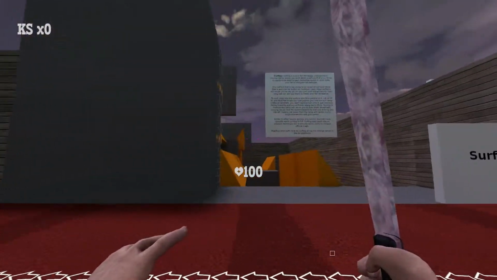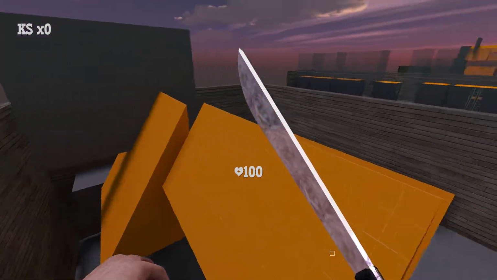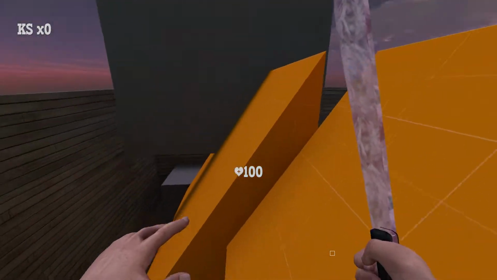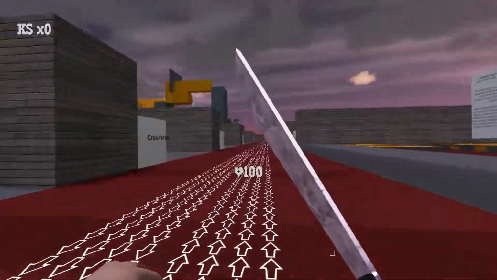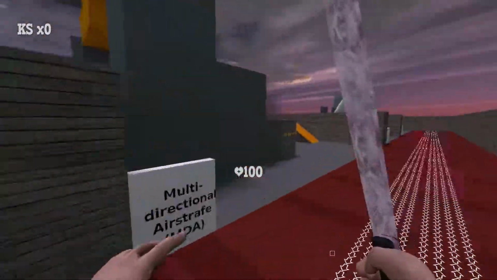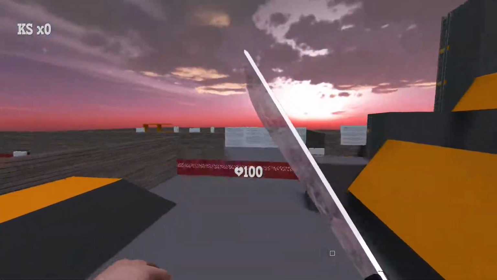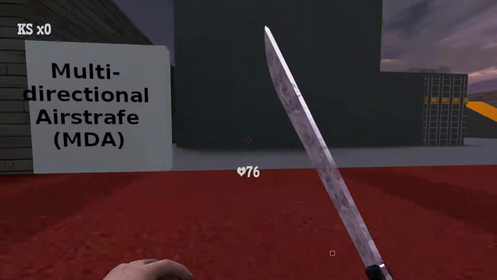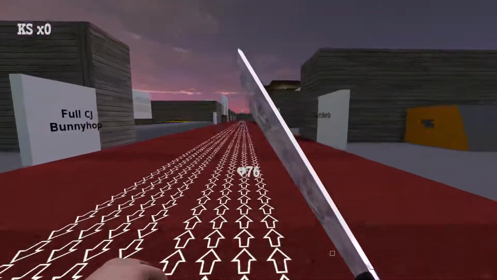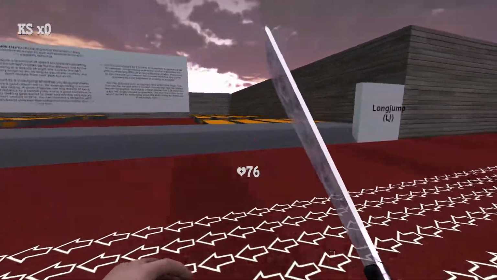There are a couple bugs that I should apologize about right now. They'll be fixed in the next couple of days. This block in the surf room is broken. It's supposed to match up, but it doesn't. And then also over here somewhere, the MDA room, there is a ladder just up like that where it should not be. So I apologize about that, but those bugs will be fixed in the next couple of days. Also, the lighting is fucked if you use HDR, so just turn HDR mode off in the video options if you do use that.